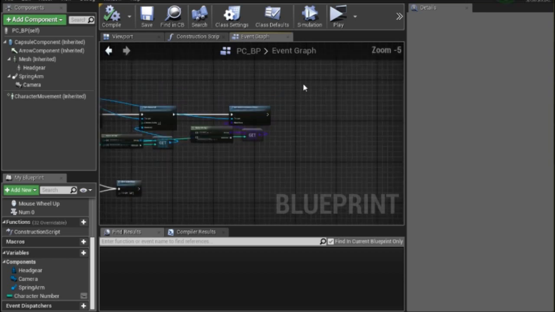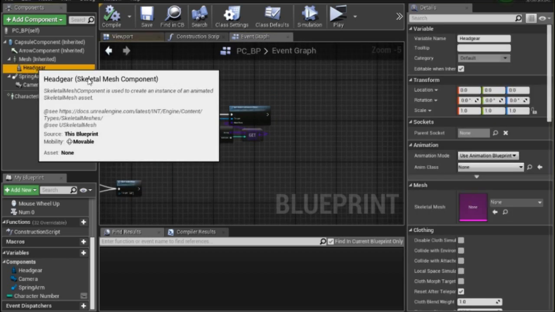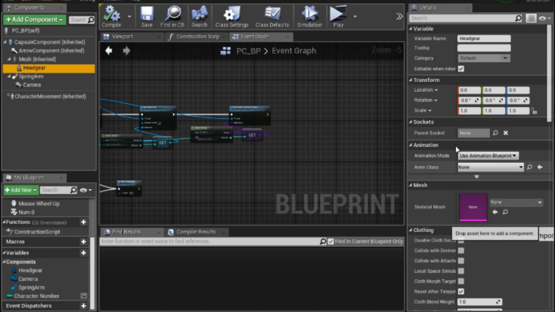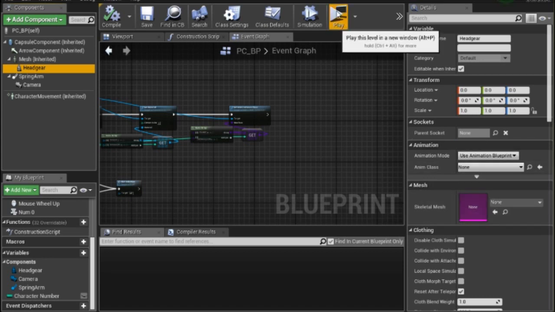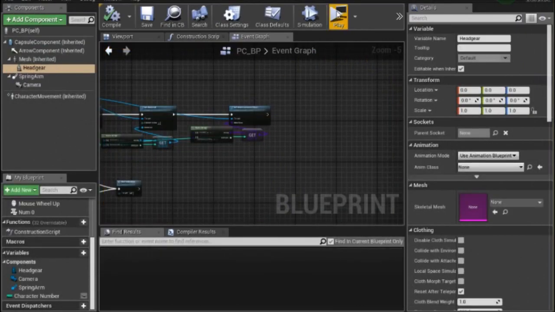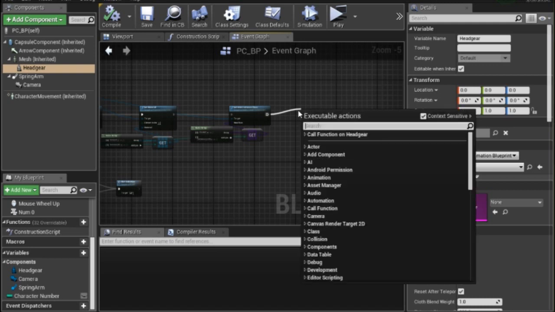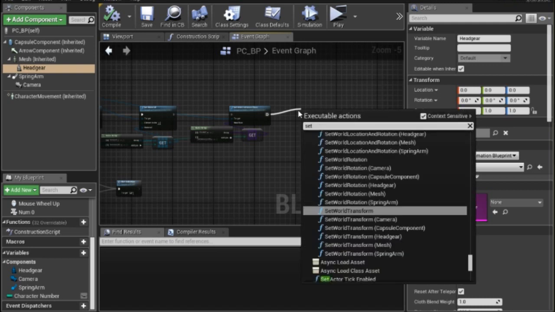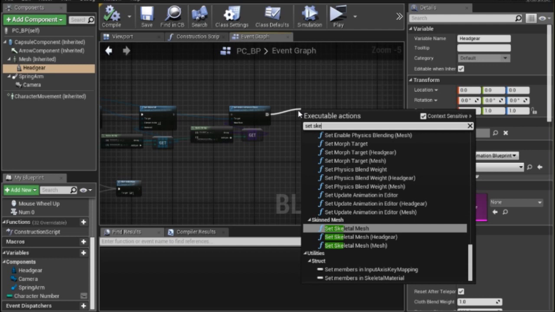It's even easier. So we have our headgear here, and right now there's nothing selected there, so when we play the game, of course nothing will show up like a top hat or something like that. So we want to change that, and this is pretty straightforward. First we set our skeleton mesh, same as in part 3.